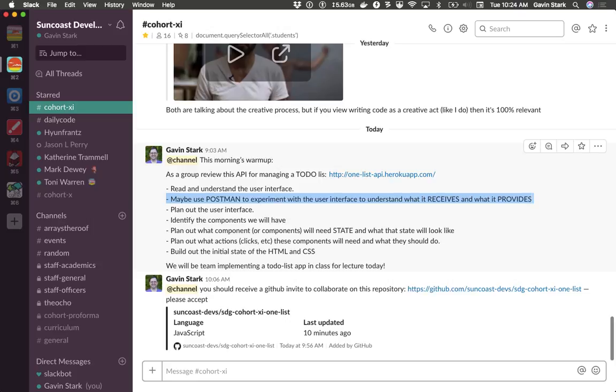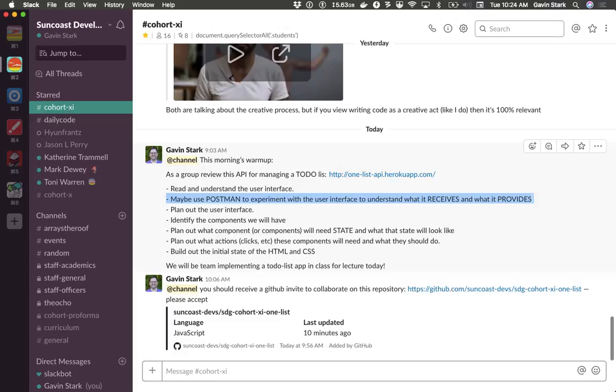So at least our list component might be the place where that list of to-dos is going to be. Usually your state is going to end up in one of two places. It's either going to end up in the app, because everything below it's going to need it, or it's going to end up in the component that represents what your application is. Right? It's going to be in your list because this is a to-do list. Our Minesweeper game, the app, the state might end up in the board because that's what our Minesweeper game is. It's a board of cells.